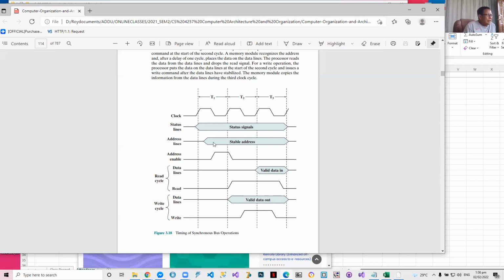Okay, do you follow? Yun ang sabi dun sa example, no? Address enable, which means that the memory address from the memory address register, which is used during memory read and memory write, is also available right after the address line is available. This is normal because you cannot address enable the memory address register during the read. Hindi pwedeng mag-address enable kung wala pa yung address. Do you follow? So the value of the memory address register is set up first before the address enable is done, no? And right after that, the address enable is removed during T2, which means that the address is already in the bus and it's been read properly, no? Nalagay na doon sa bus, okay, and then the memory is configured to read or write the address already.